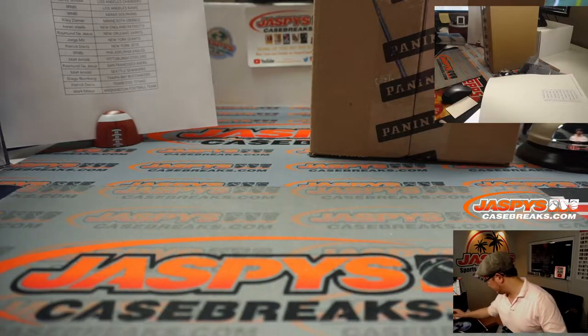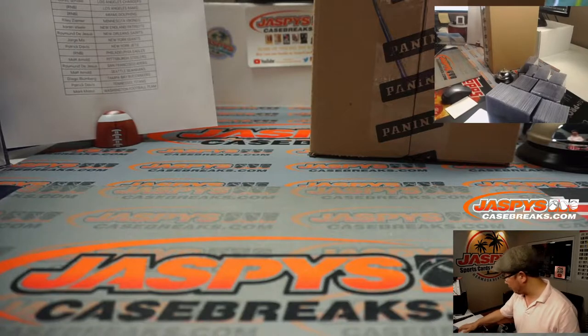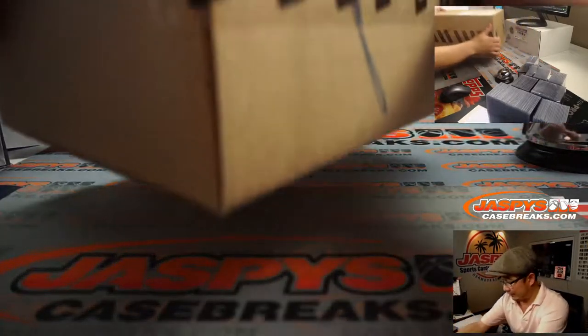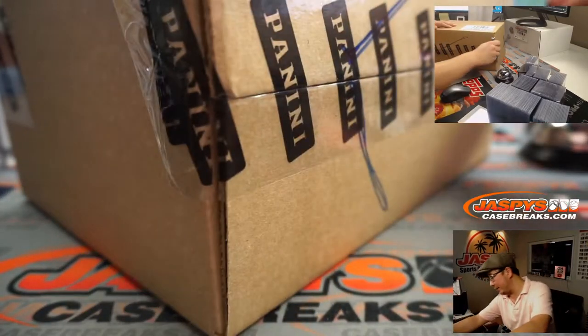Now let's flip the camera back over here. I need this cart next to me to organize all the cards for the shipping team. Might need the bell - I hope we need the bell. The Big Head Express. We'll leave it on this Oregon-Washington game, it's pretty close. Oregon up 21-19, three minutes left in the third quarter.